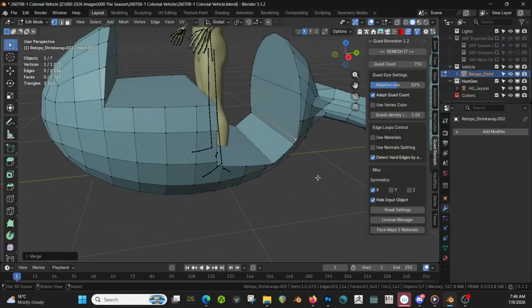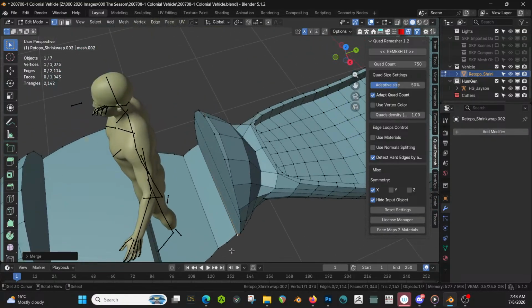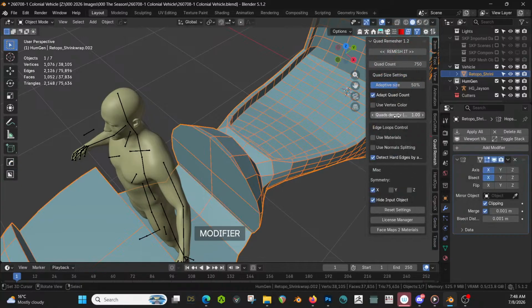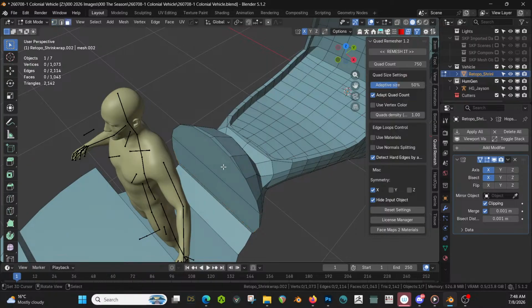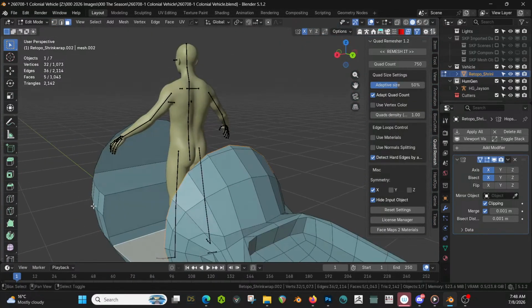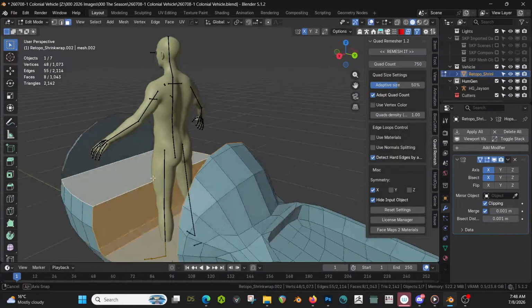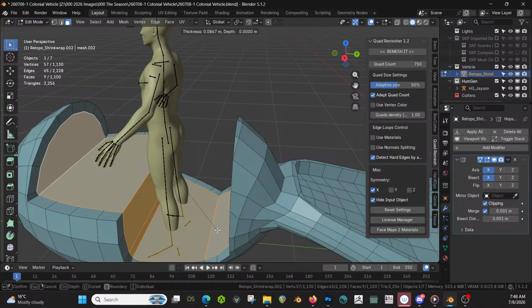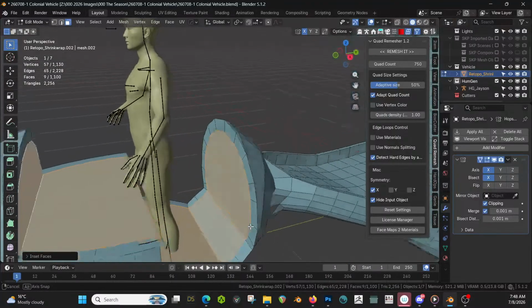Much better now. Cool. Mirror it. Cool. And take a look. And now let's see if we can't do this and not have it be messed up. Inset. Much better. Oh, yeah.